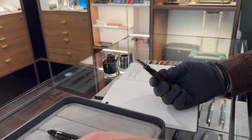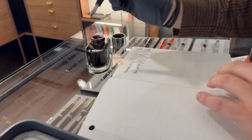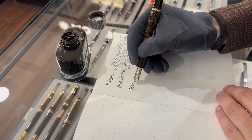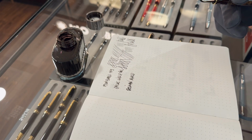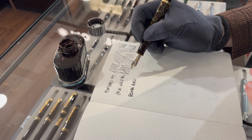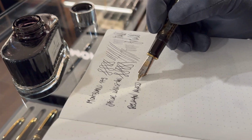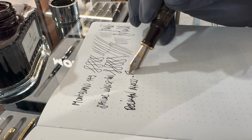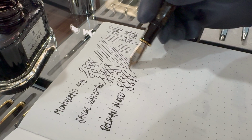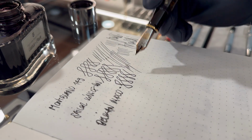Next piece, which is so different when it comes to a writing experience, but it's truly awesome, is the Pelikan Souverain M1000. So let's dip it. That's a medium nib. We will see how the performance is. The Pelikan M1000 is a completely different kind of writing experience. First of all, quite a flexible nib, you see, it bounces. It's not flexible, it's bouncy. It has quite a line variation. It's less precise. Now this one, maybe I haven't dipped it enough. Let's go a little bit deeper. We always clean up the pens. Yeah, you see.